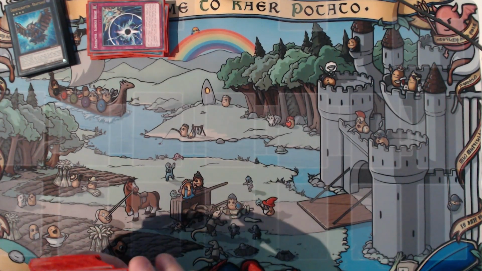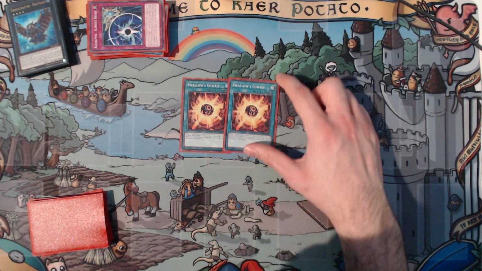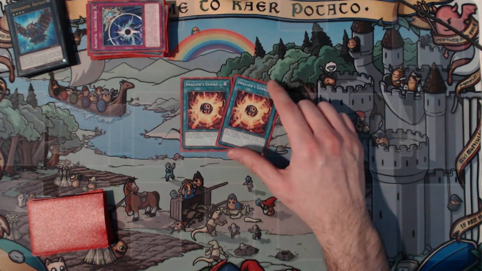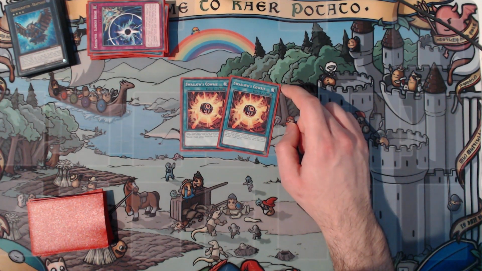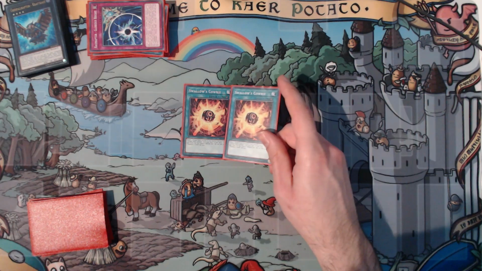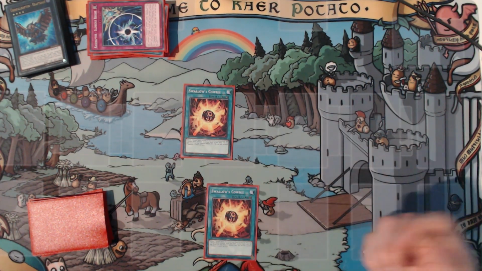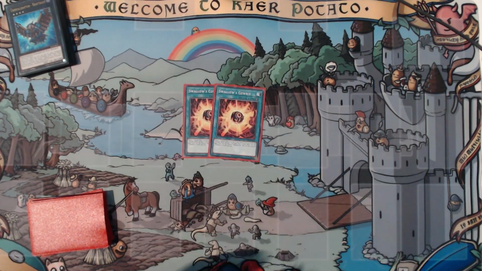Alright, and then two more consistency cards. We have two Swallows Cowrie. So this tributes a Winged Beast in your hand or face up on the field, and adds a Winged Beast from your deck with the same level as the tributed monster. So the nice thing, this plays around draw pretty nicely. So you just go draw phase, activate this, tribute a Raidraptor from your hand, add something else like tribute Lanius, and then go from there.